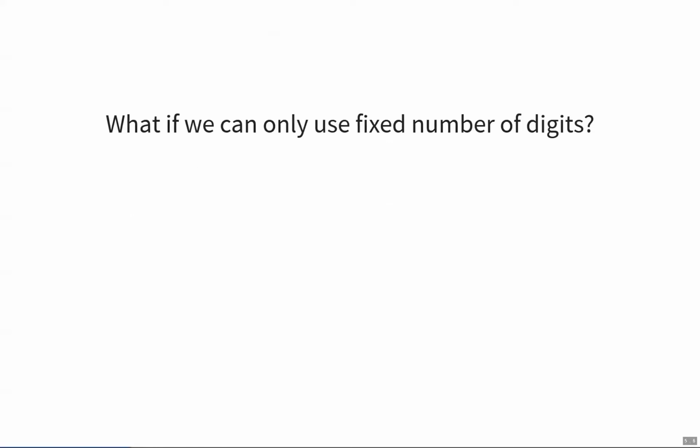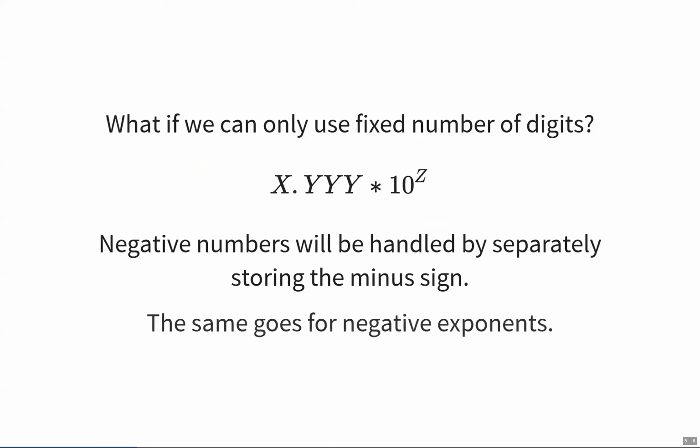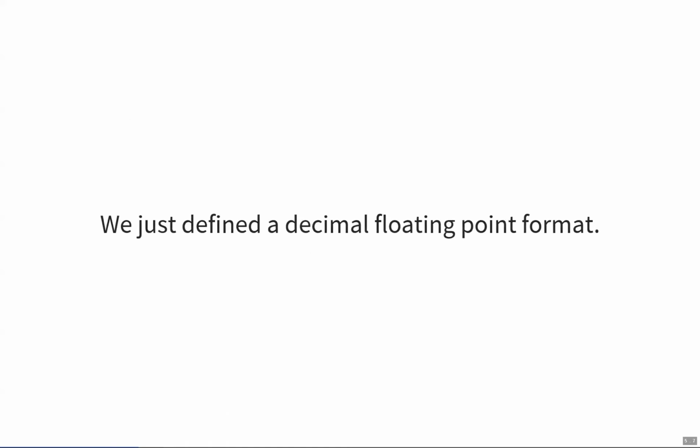So now let's talk about fixed length scientific notation. Because what if we have only a fixed number of digits? What if we want to make the hardware efficient, so we have to fix some fixed width. And so we will say that we have just these few digits available, mostly so it fits on the slide nicely, like 4 digits, good. And we will say that for negative numbers, we will store some bool somewhere else. We don't want to deal with this. And same for negative exponents. And by doing this, we have defined the decimal floating point.